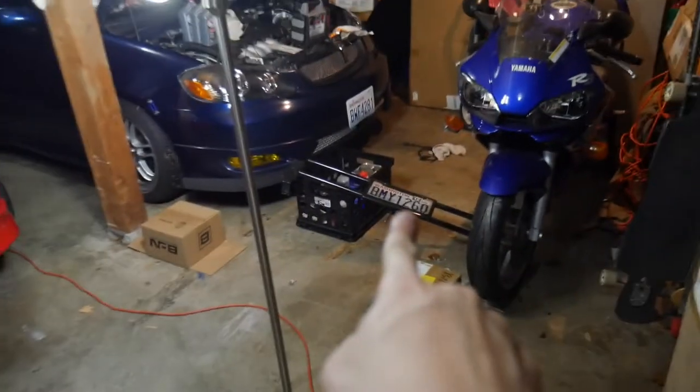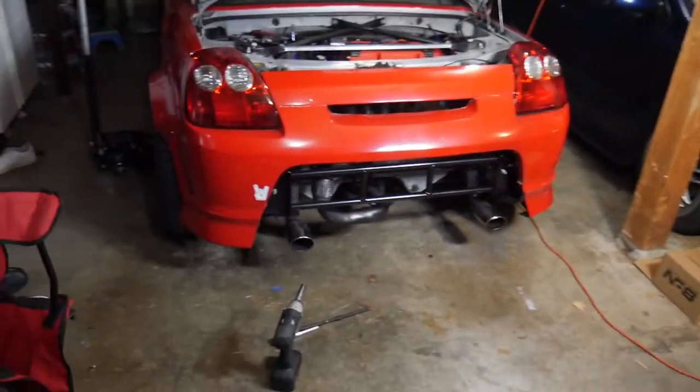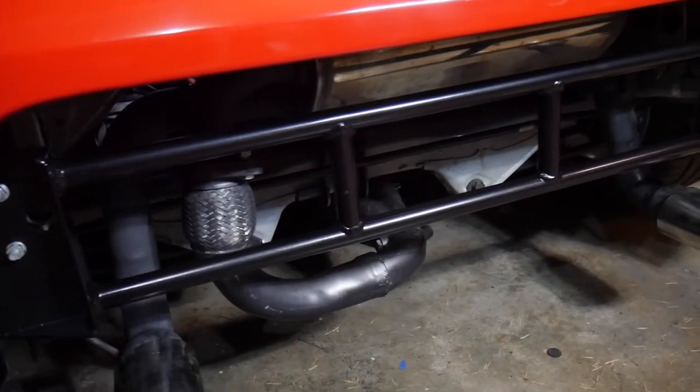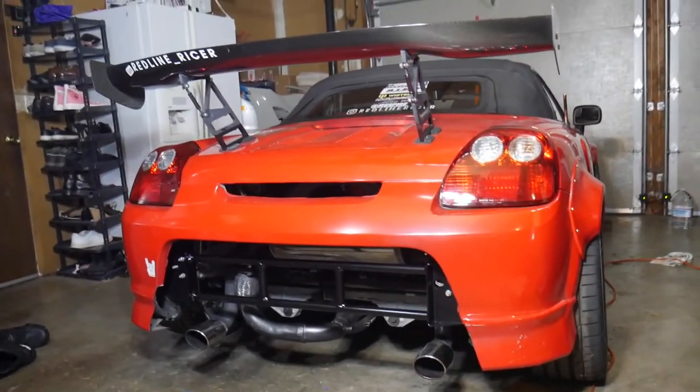This one, like I said, is up for sale. I'm going to go ahead and lower the hatch and take a look at it. If you guys have an MR2 and you're going for this look, I really think you should do it. It also saves a lot of weight, especially when you're doing a bumper exhaust and a bumper cut — it cools things down a lot. You can get the pressure and heat from inside the engine bay out. It only weighs four pounds — it's so light and so strong.